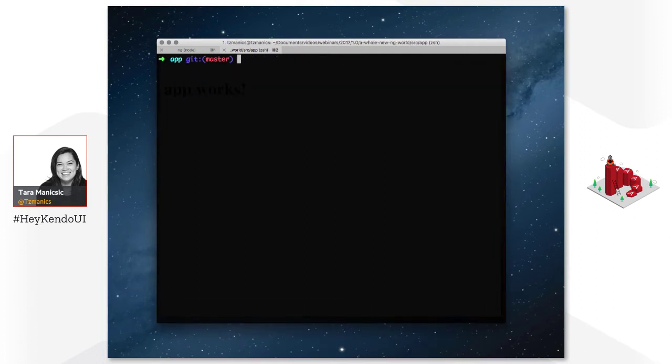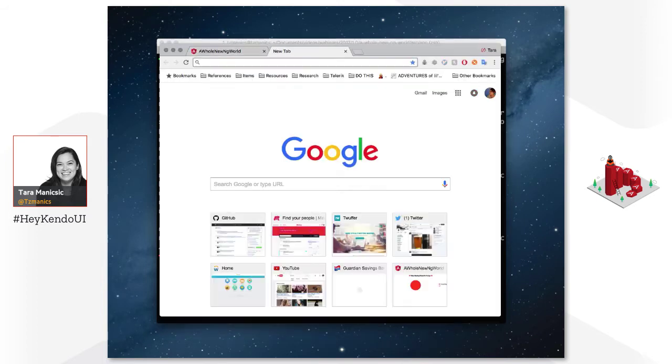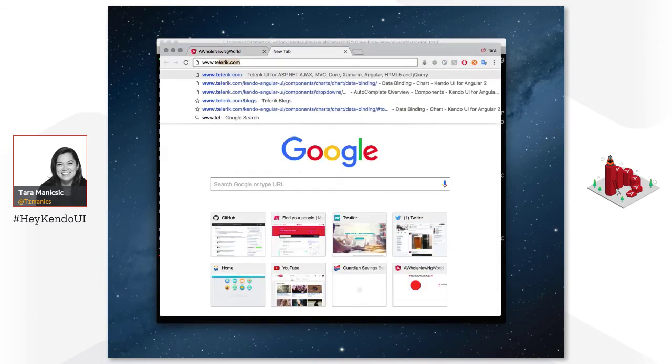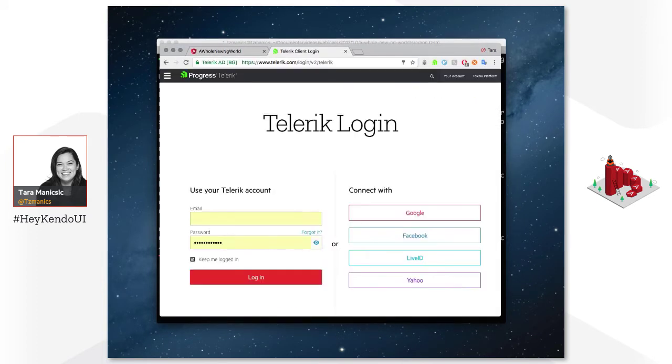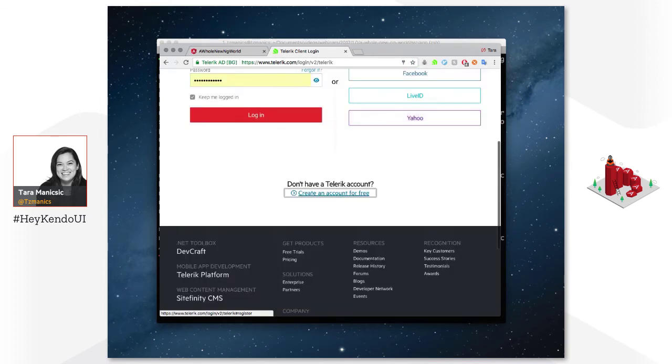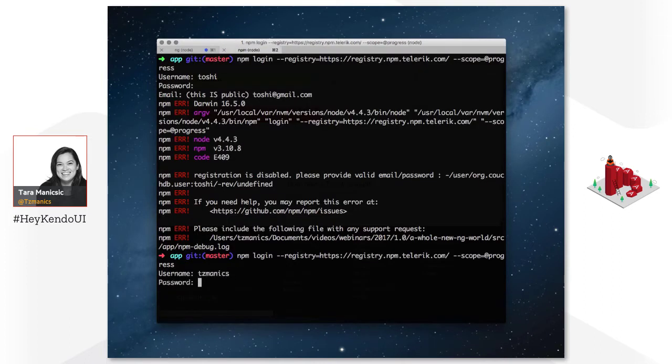All of our components are pieced out into separate modules that you can find at our NPM registry, so you'll want to log in to have access. I wanted to show you what it looks like if you log in and you don't have an account or you haven't confirmed your account. If you need an account, go ahead and head to TELRIC.com/login, and there is a create an account for free link at the bottom of the page. If you're still getting the error after you create your account, make sure you check your email because we do send out an activation link. Once you're all golden, you'll get this logged in message and we are ready to go.